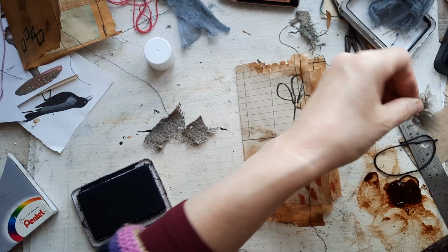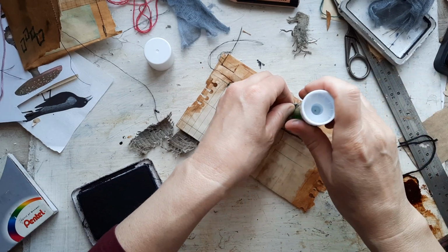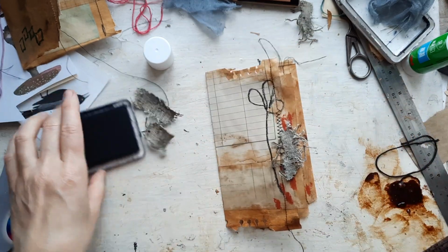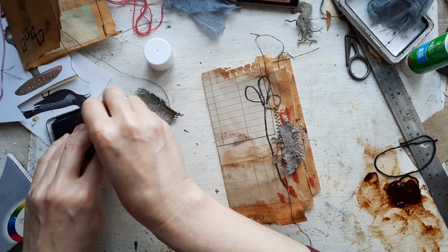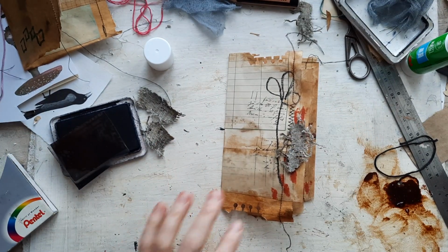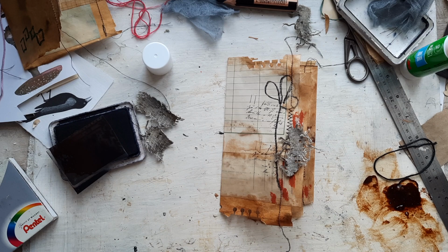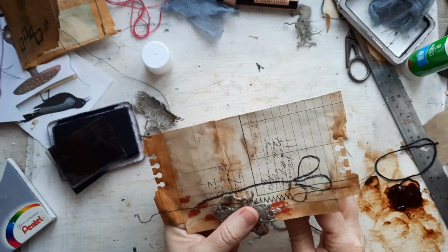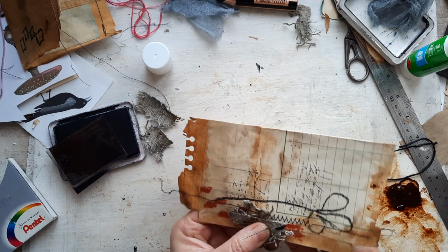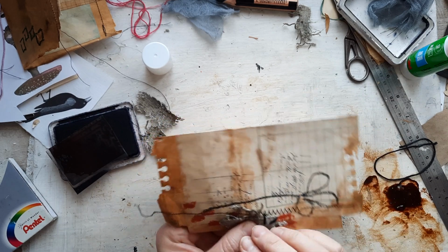So I will just catch it down. And what I want to do, I have machine stitching, but still I want to put some stitching on as well, because stitching goes through the book. And if you want to put stitching, you do need at least doubled paper to hold it all.